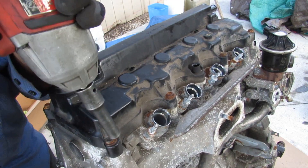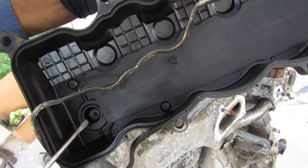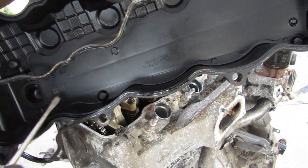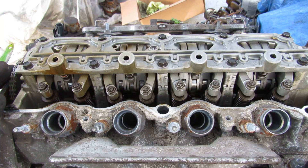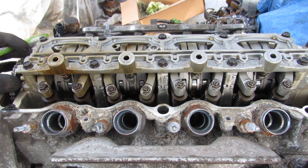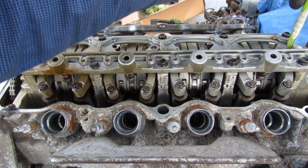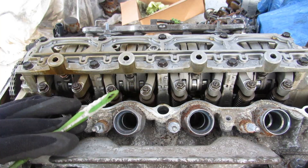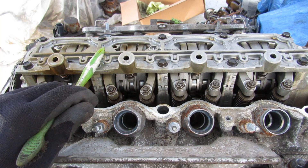I'm going to begin to tear down by removing the valve cover. Just pop that cover off. This valve cover doesn't even have a baffle for the oil, but it does have this giant baffle inside for the PCV outlet. Taking a look at this engine you can see that we've got a single overhead camshaft. This is the timing chain over here and it runs right through the length of the engine.